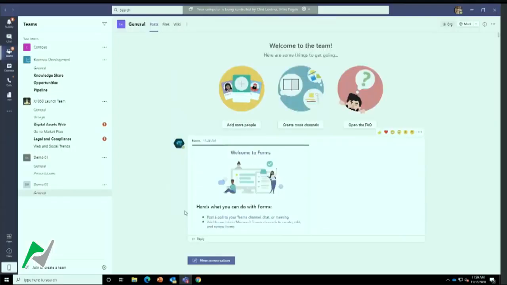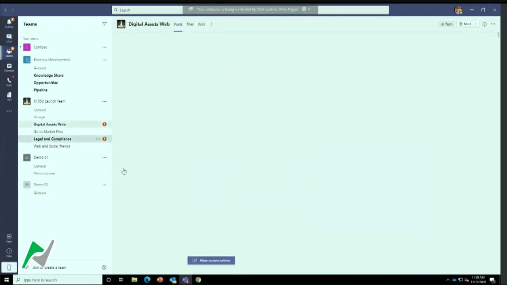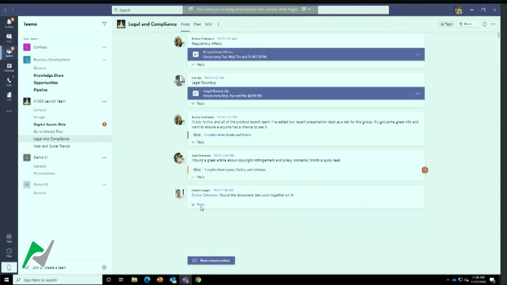And there's good reason for it. Where you may be working with an external entity, great. So they're locked down to just the channel that you've granted them access to. However, the thing to keep in mind, just like email, if you have a lot of information, like this legal and compliance, granted it's named legal and compliance, so that probably would be a good indicator. You shouldn't have sensitive information in there, or you shouldn't have external users that aren't maybe your legal team or something like that.